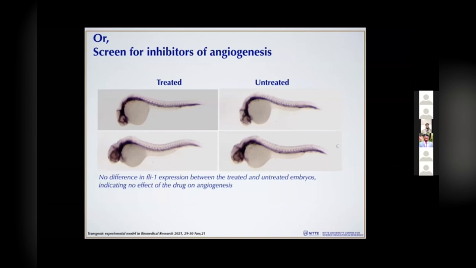Now, of course, in this, you don't see a difference between these two, so your drug may not be effective in this, for instance. But if you have a drug, those small lines that are going up are those intersegmental vessels that I showed. This is an in situ hybridization for flk. Flk is a transcription factor that is involved in vasculogenesis. So like this, you can screen very easily for compounds which can have a good application. Next slide.